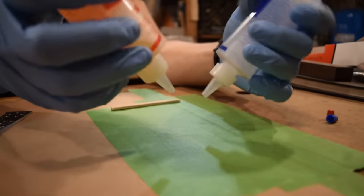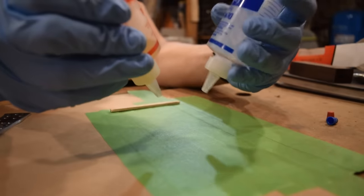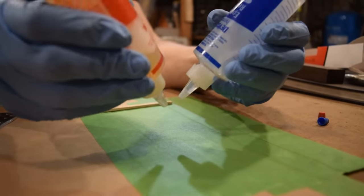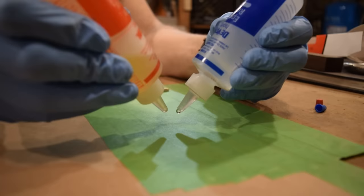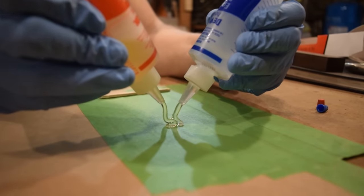Use my two-part epoxy. This is a 30-minute epoxy, which gives me plenty of time to mix it up and apply it. It's a hardener and a resin, so you just mix it one-to-one.